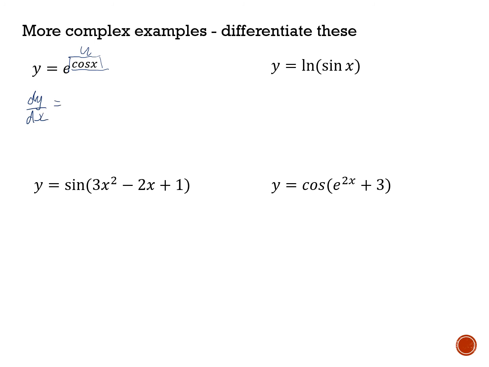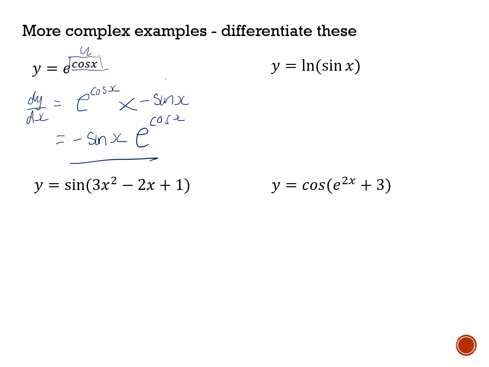Okay, so e to the power something, what do I get when I differentiate? e to the same power. If I had e to the u, it would go to e to the u. What do I times by? du dx. What's du dx? Minus sine x. So I think maybe, especially when you start doing these, drawing a little circle or a little box around the thing that's u might be useful for when you're working out the du dx. All I'm going to do is pop my sine x at the beginning and then my e to the cos x at the end. Okay?